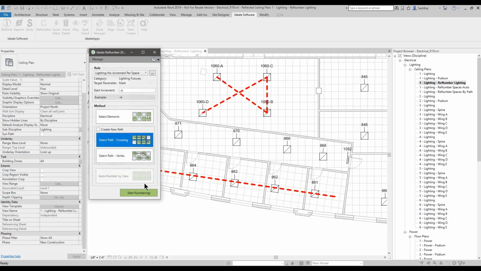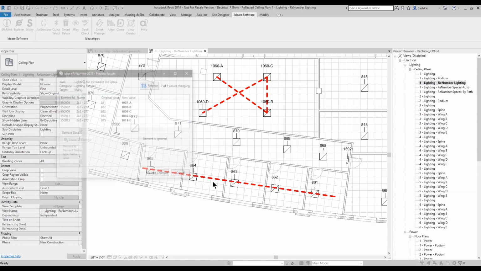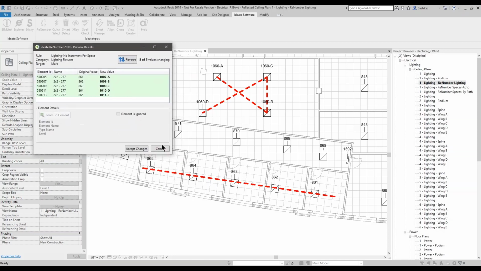Okay, so there it is. I'm going to hit OK. Now let's look at what happens when I pick this method again. Now it becomes different. So take a look. It's still adopting the space number, okay, but it's not incrementing the A, B, C, D on a per space basis. It's just incrementing them as we go along. That's what we're basically seeing over here.